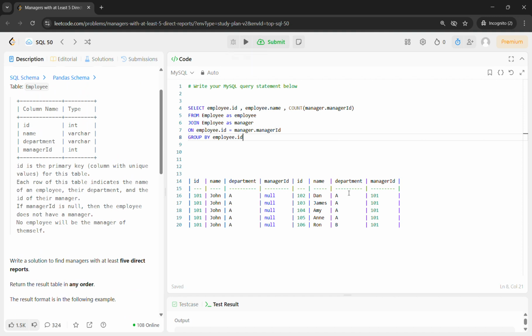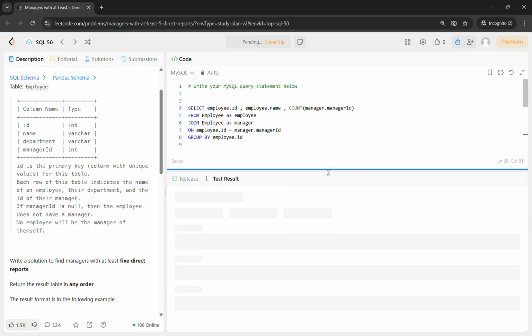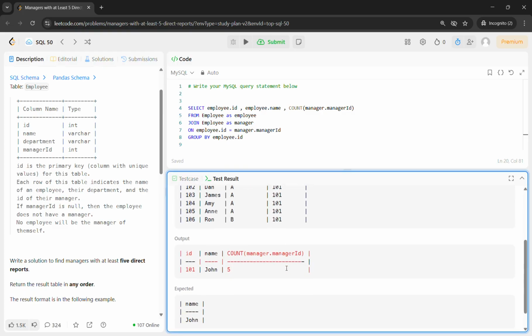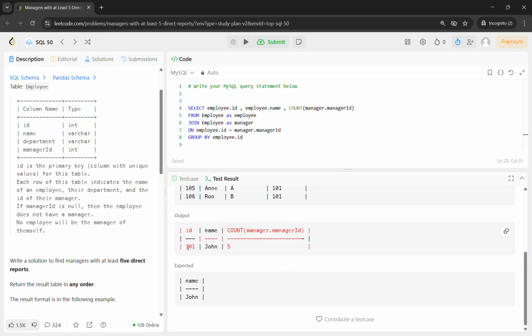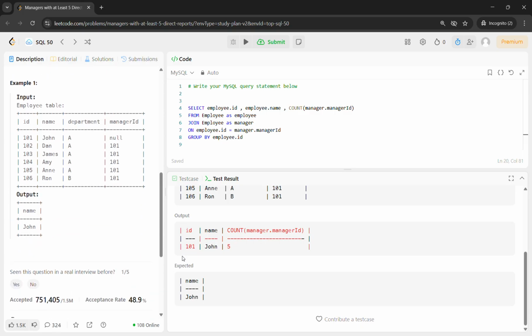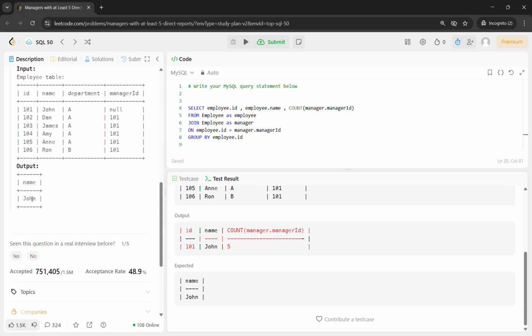Right now, if I show you, what we are getting is 101 John and 5 people are reporting to him. And what do we want? We are almost done with the query. What do we want? We want only the name. So I will remove the ID. I will just keep the name here, the name of that person.